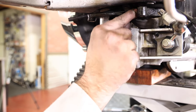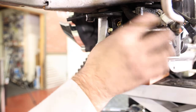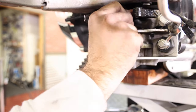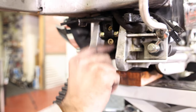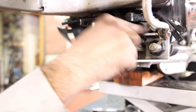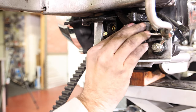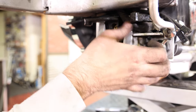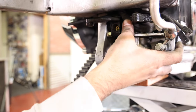This main wire bundle that runs down the underneath of the bike is kind of right in your way. I have done a few of these where I've actually undone everything up front and pulled it all the way back and routed it to come up over this bracket. I routed it down and under and back down around the frame rail. I'm gonna see how tight it is once I get the link in there, see what it looks like.